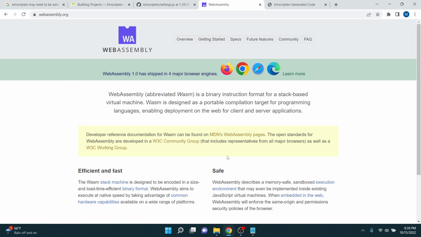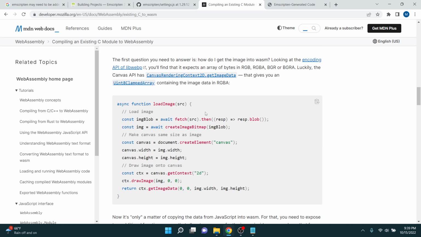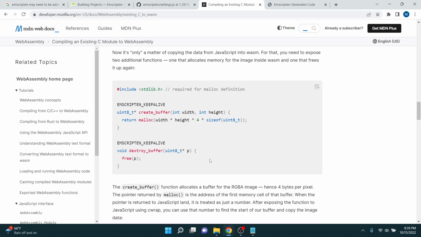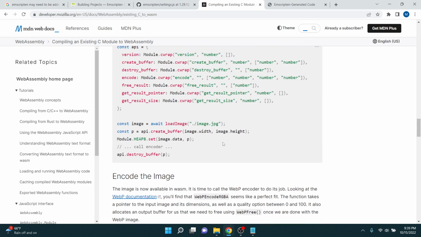But now I need to figure out how to use the thing.